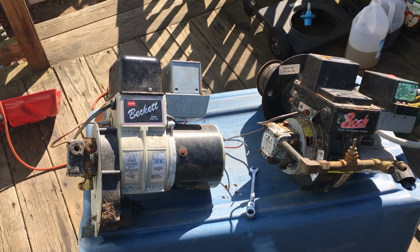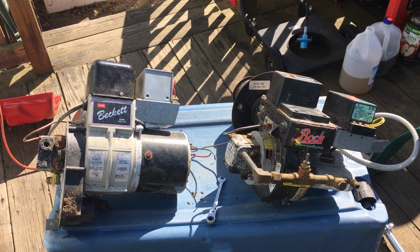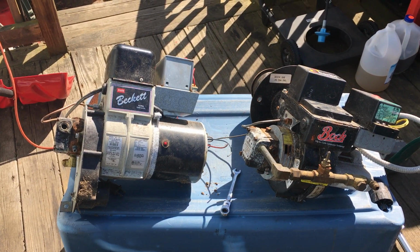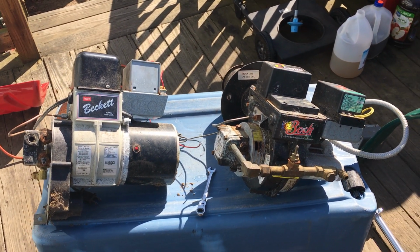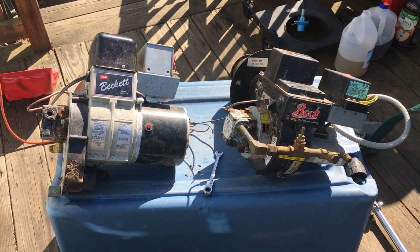So that's how you bleed your oil burner and get heat back in your house. And remember, very, very important, get diesel fuel, not gasoline. Okay? Don't clean these yourself. Let a professional do them. It's not worth your life.